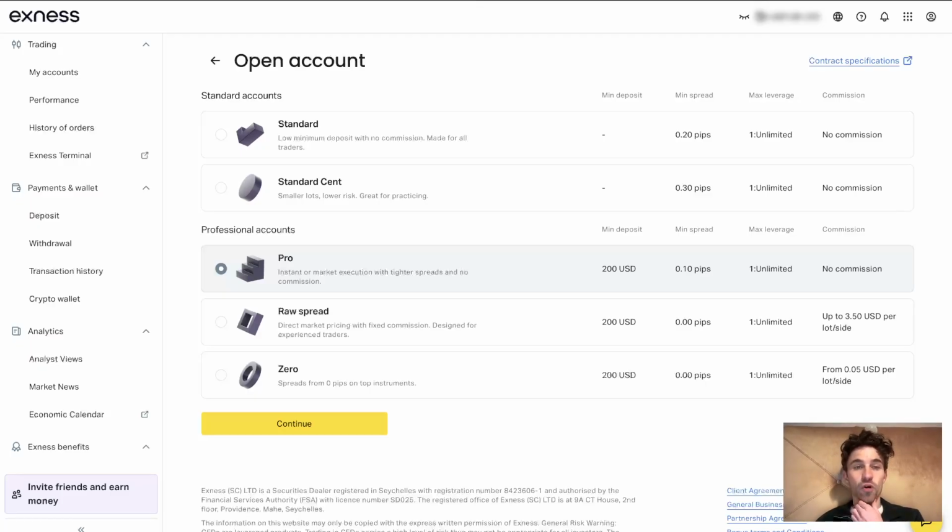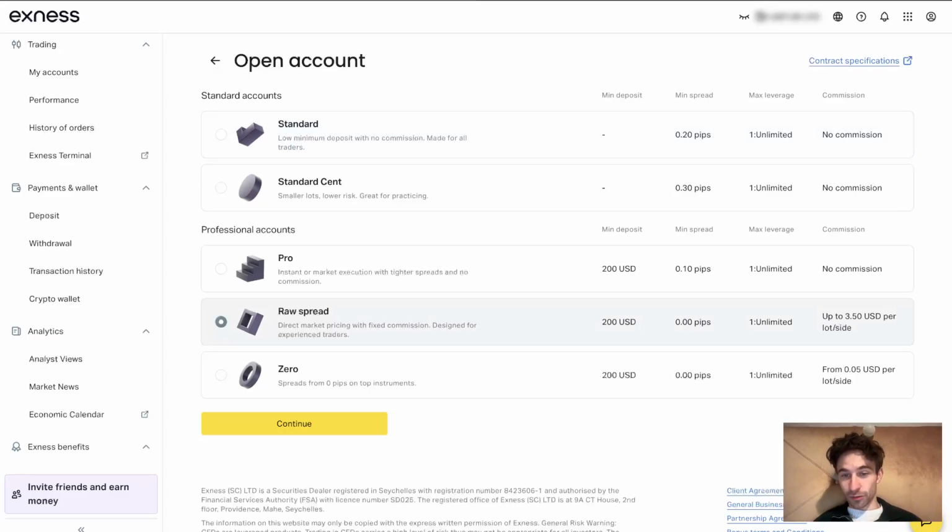Then we have a raw spread account, and what a raw spread account is going to do is this is essentially where most of the serious traders are going to end up. So these right here, the Zero, the Pro, the Standard Cent, these are more fringe accounts. These are for specific use cases, but the two most popular accounts are going to be Standard. This is where the average trader is going to be, and then as you get more advanced, as I say, around $2 to $3 million per month in volume, that's when you would go to a raw spread.